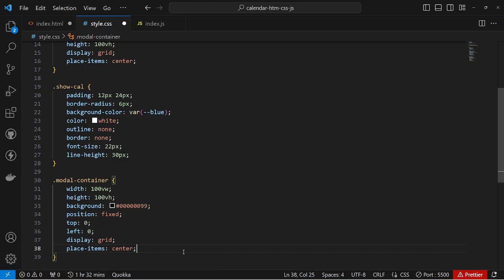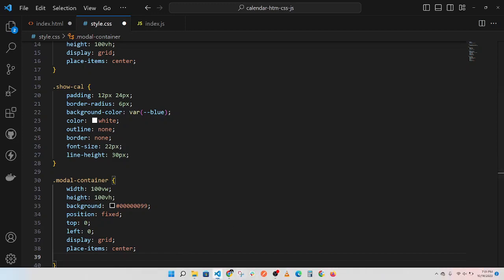Place items, let's say... place content... I can't remember the listing for it, but anyhow, items in grids is like the parent talking to each of the children specifically.